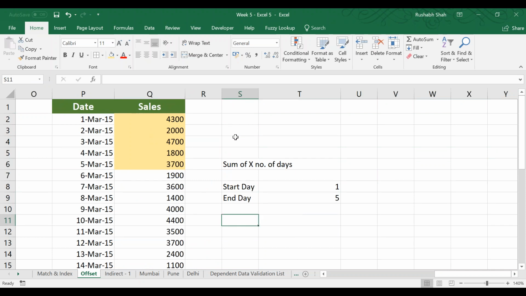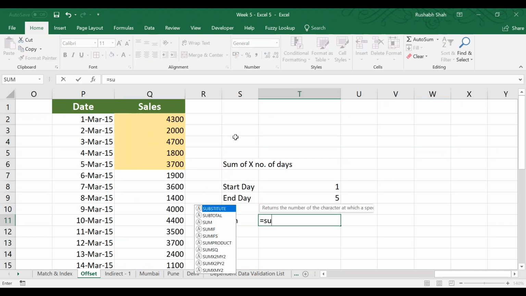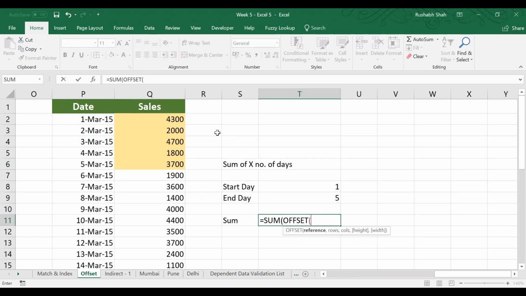When I say 1 and 5, this is what you need. So I'm going to say equal to sum of the offset, keep Q1 as my base, start, so rows down will be 1 row, comma, column will be 0, right? So I'm now at the first point, correct? Or I can even say sum of offset, keep the first cell as my starting point, wherever you want.